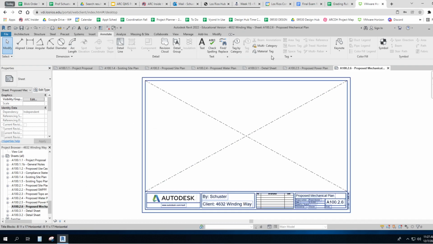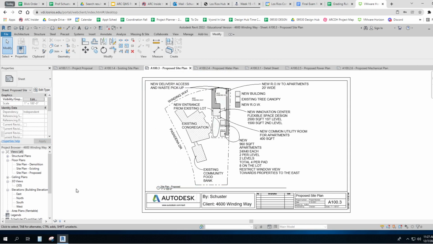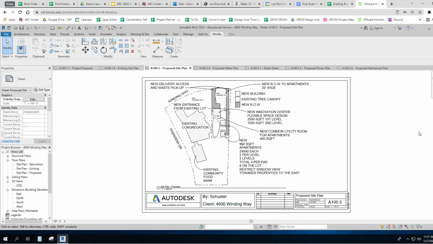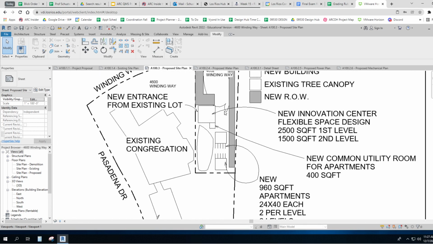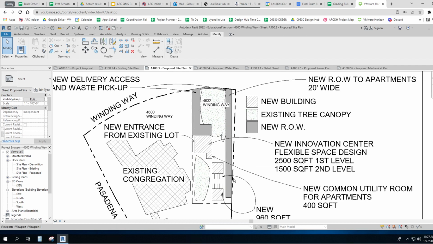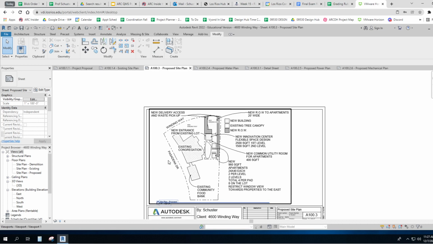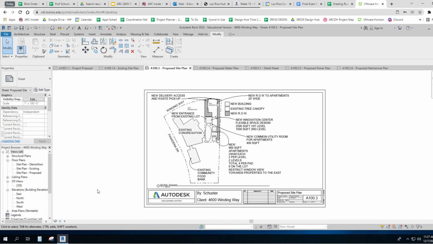Okay. And so your third one, which is this one, really has a lot of cool stuff on it, but you didn't do a lot of the other work. So you can pull in detail sheets and things like that, but you would have to recreate some of it. Yeah, and you'll have to kind of make up what your elevations are. This is all pretty flat. So whatever you put in to make a topo surface, I'll kind of accept. This one probably has the most work, unless you just want to use the topo for winding way and just show the drainage on that, because this shouldn't change. Okay, so there we go. That is your final exam and what's required. Any questions at this point?